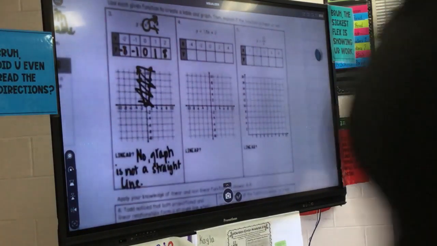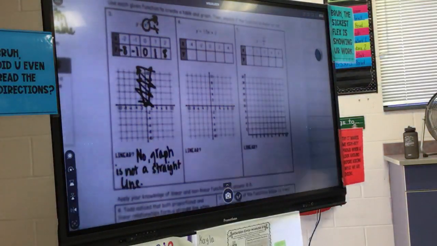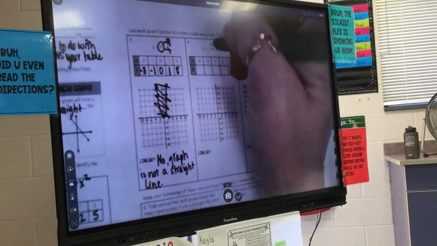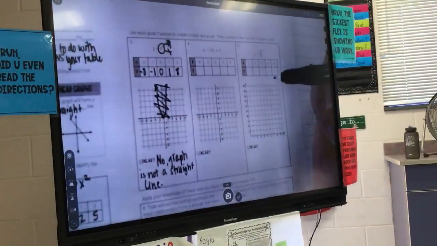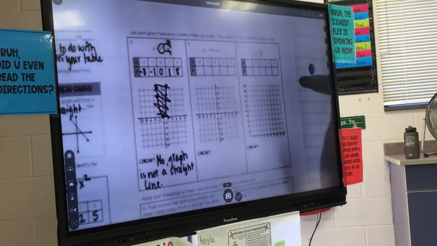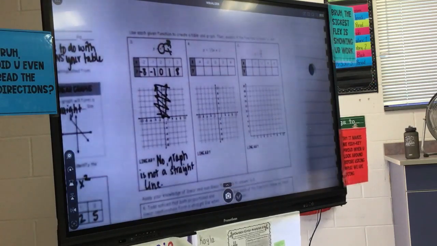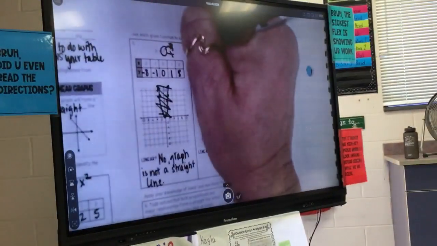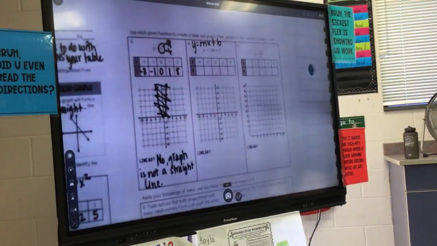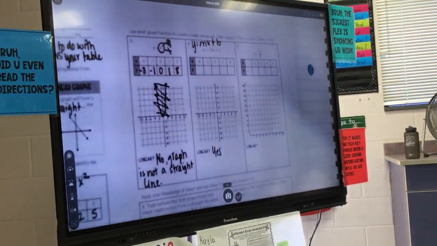So your equation is y equals 1.5x plus 2. Raise your hand if you think that this is linear, just based off of the equation. Raise your hand if you think yes. If it follows the format of y equals mx plus b. Okay? Is it raised to a different power? Is that x to any other power than 1? No. So technically, this is a linear function.